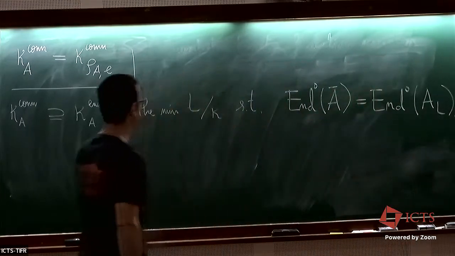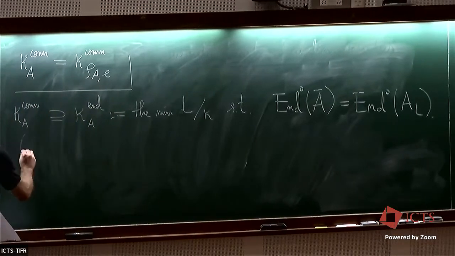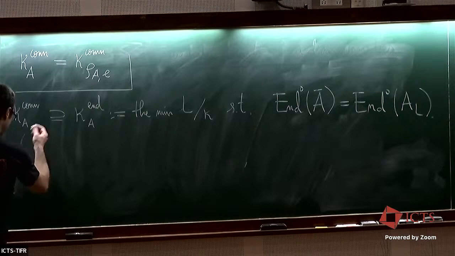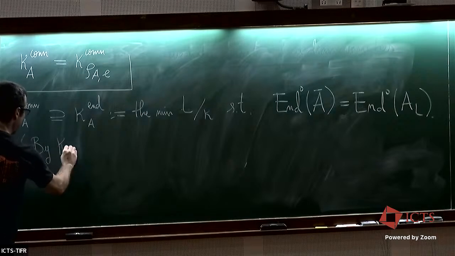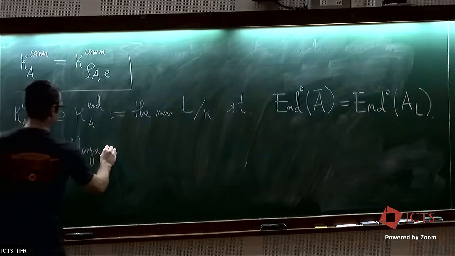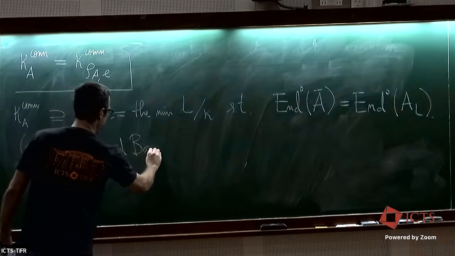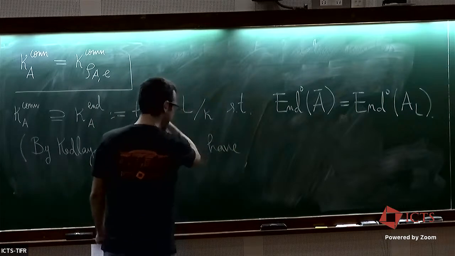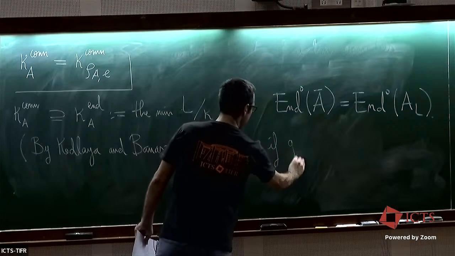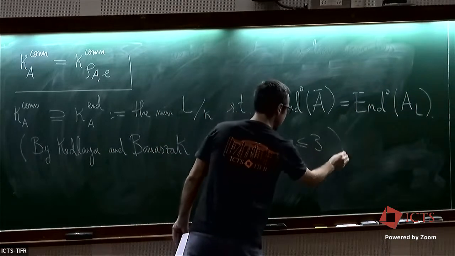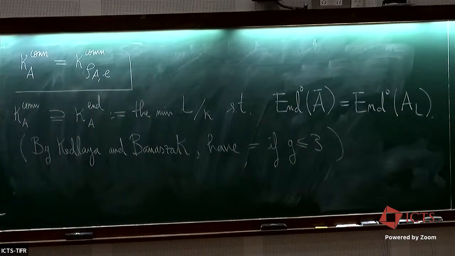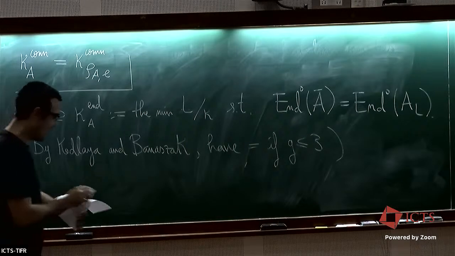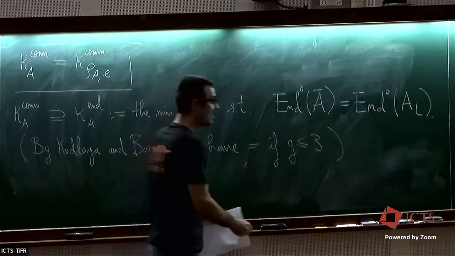And in fact, by work of Kiran Kedlaya and Grzegorz Banaszak, building on the work of many others, we in fact have equality if the dimension is at most 3. Okay, so this gives some insight. But now what I want to do is to recall Serre's characterization of this extension.